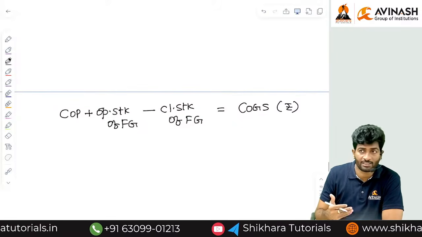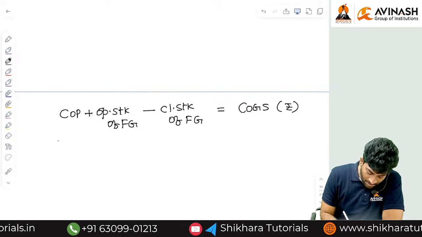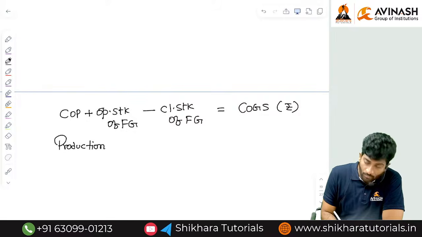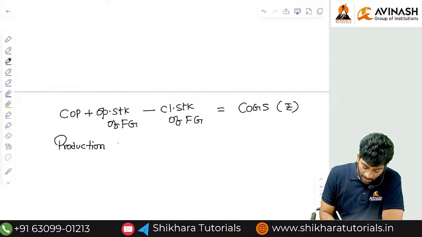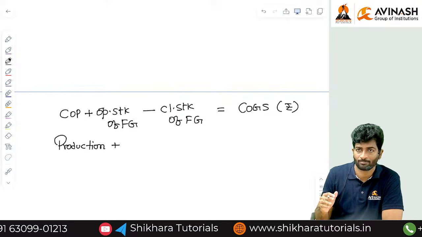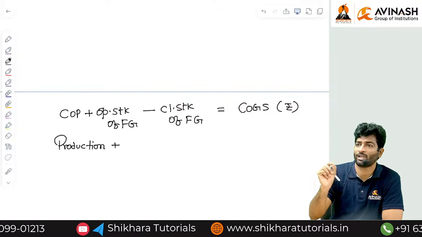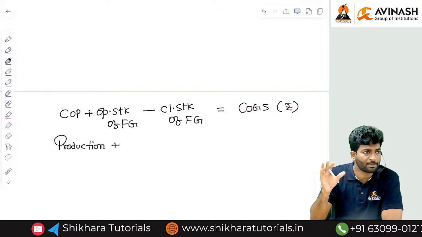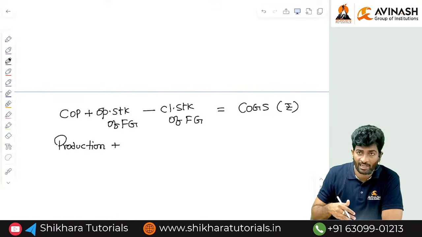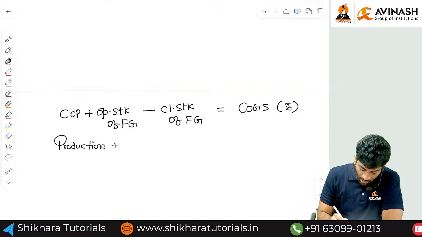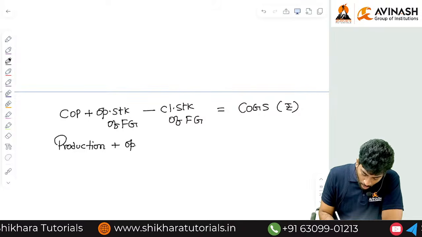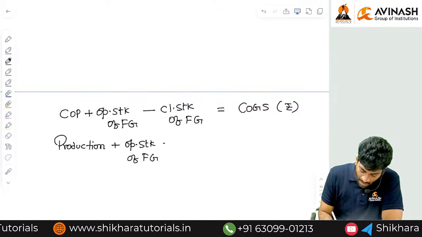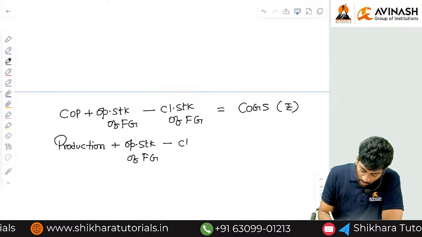If you convert this in terms of units, can I say production units instead of cost of production, and opening stock of finished goods? If you remove that cost part, suppose 1000 kgs into 10 rupees, you can say 10,000. If you want units, only 1000. Remove that 10 rupees per kg, right? So in the second case, I'm removing that cost part. Now cost of opening stock of finished goods will become normal units of opening stock of finished goods minus only units of closing stock of finished goods.